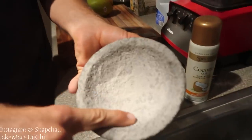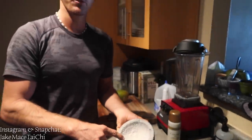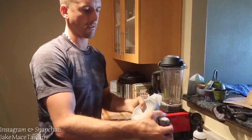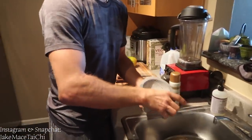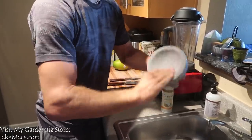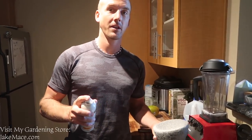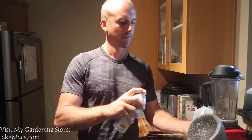Now you can see how it's kind of more smooth and everything's kind of filled in. So we're going to seal it with oil. We're going to put some oil in there and then we're going to put it in the oven for 20 minutes on like 300. I'm going to sprinkle some more powder on this rock. The woman said use olive oil or any kind of oil.